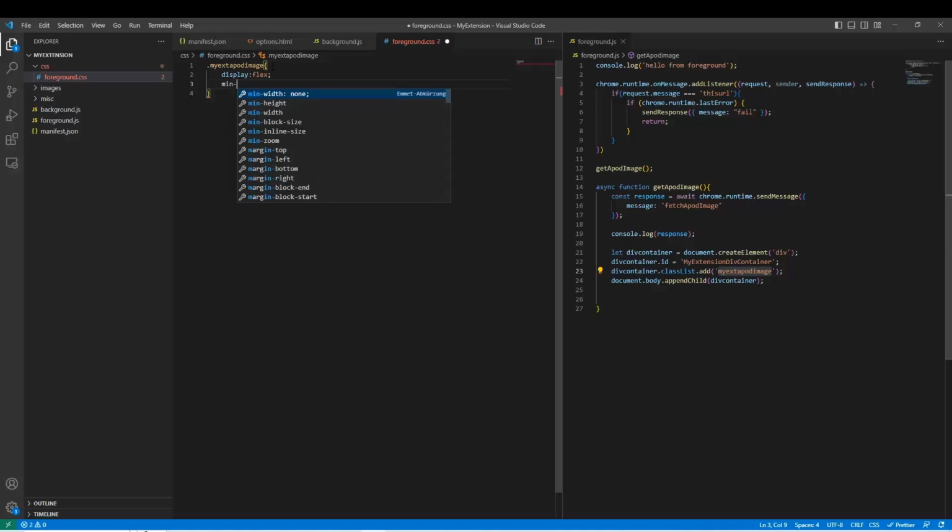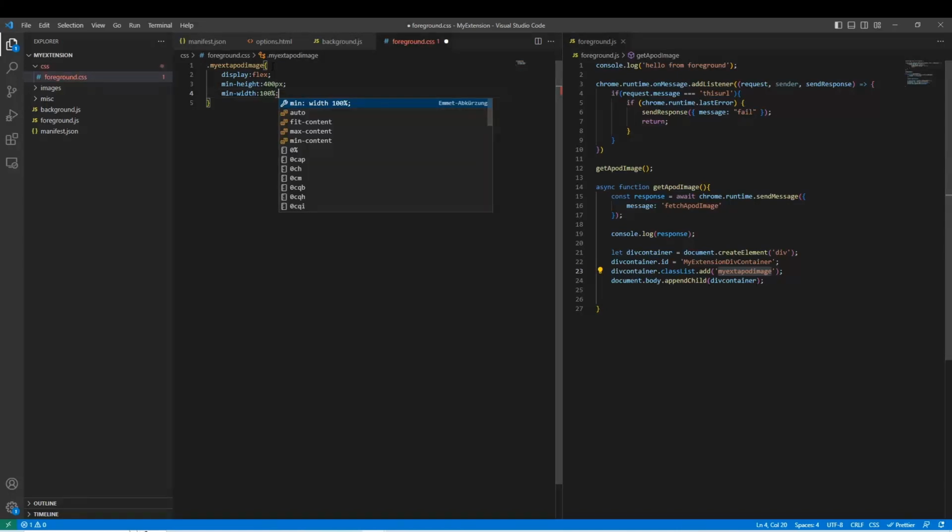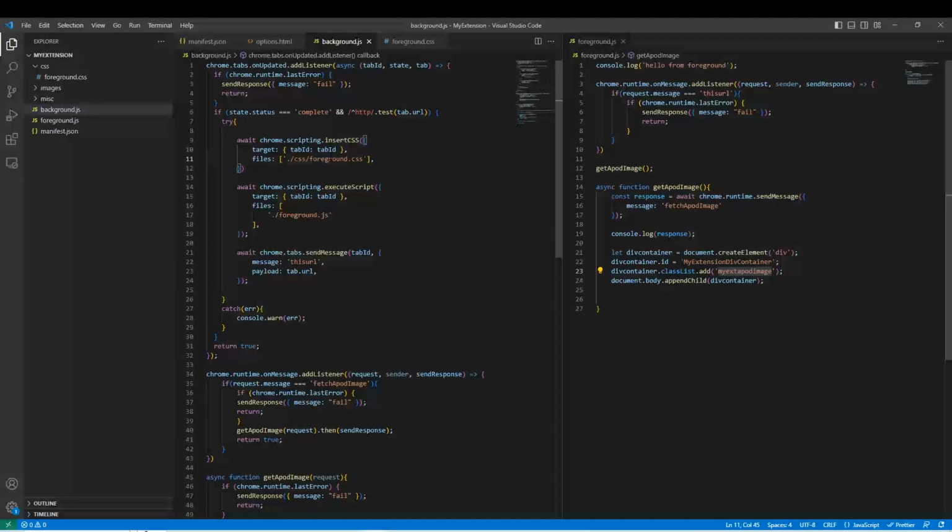Let's give it a min height so that we can already see it. Min width, let's say 100%, and let's specify a background color. Let's take violet.